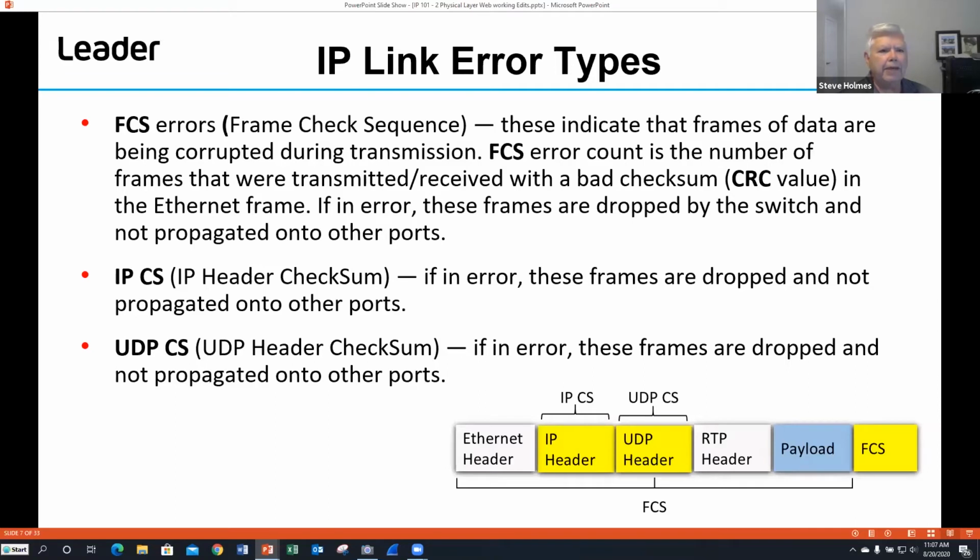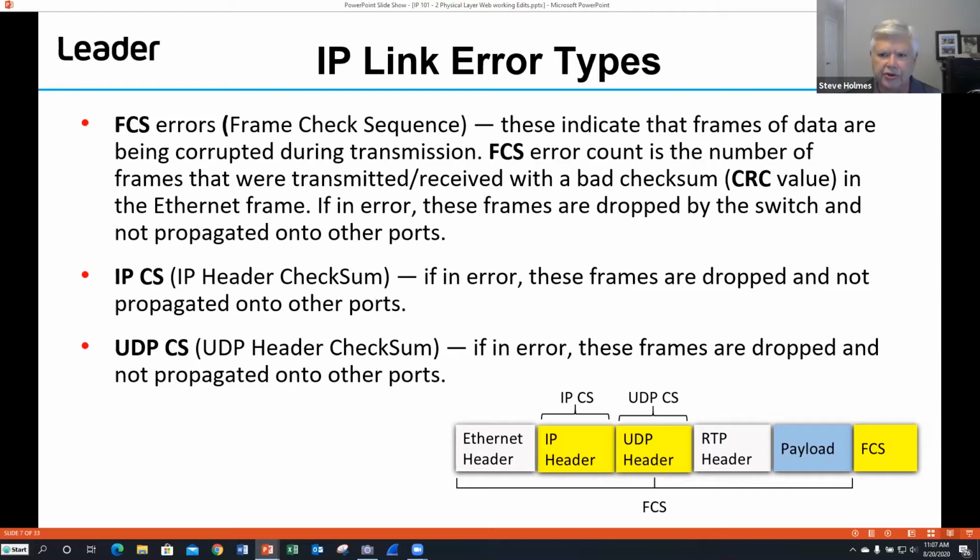In IP, we have several pieces that have checksums in the Ethernet packet. We have the Ethernet header, and then we have a frame check sequence that encapsulates the entire packet. So if anything happens within that packet, data gets corrupted, data gets lost, it gets mangled, you will have a checksum error, and you'll be able to see that you have a bad packet.